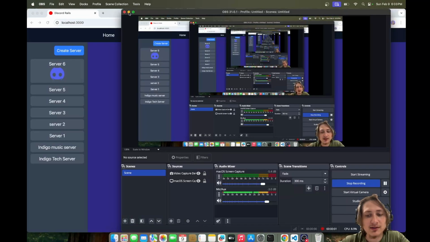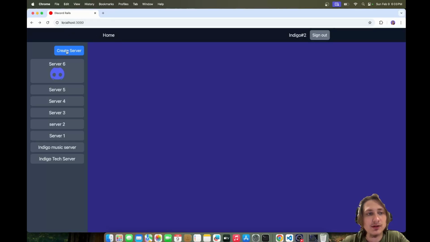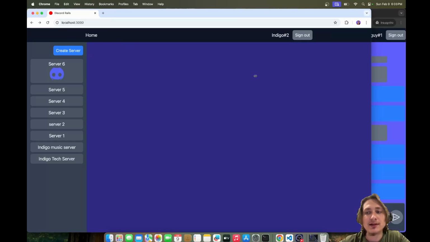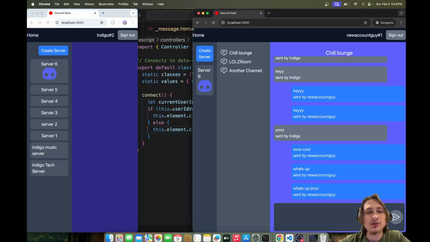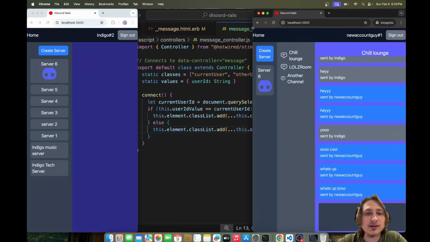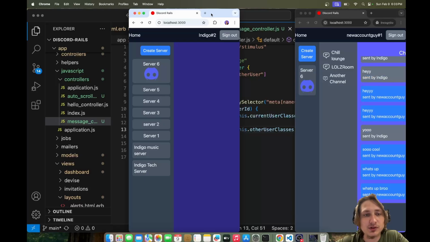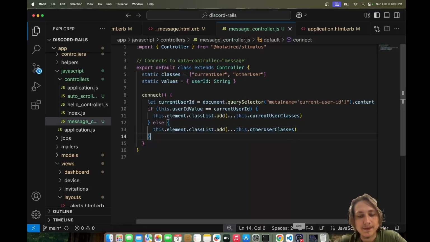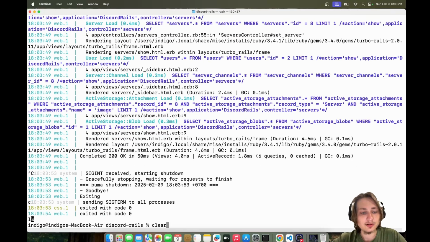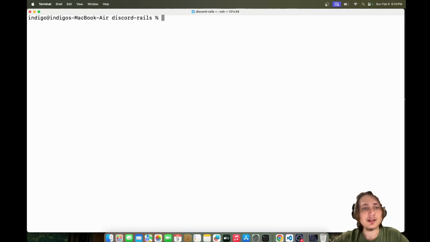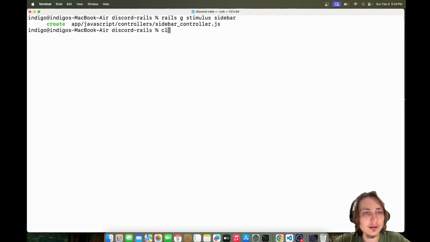All right, let's try to add mobile responsive functionality to our app so that, once you go on a mobile phone, you can still use this app and have a great experience. And I really don't think it's going to be that difficult to implement. All we have to do is make this sidebar collapse and add a little button up in the nav bar to slide out the menu. So let's clear out the server real quick, and I'm going to generate a new Stimulus controller by doing rails g stimulus, and I'm just going to call this the sidebar controller.